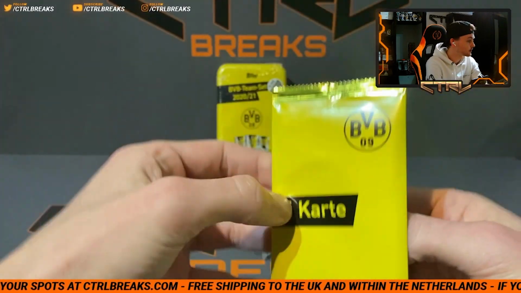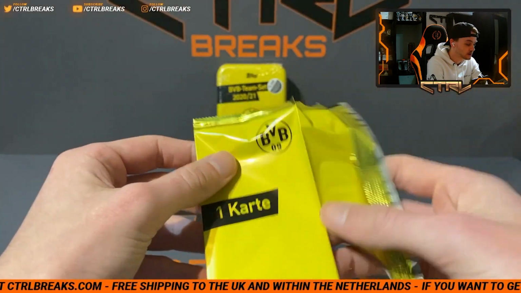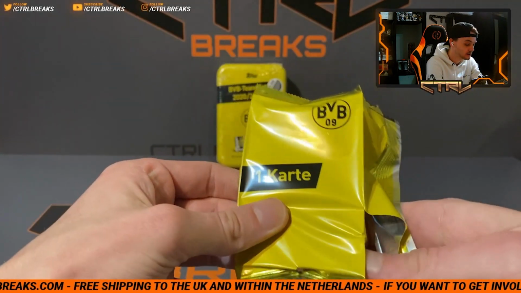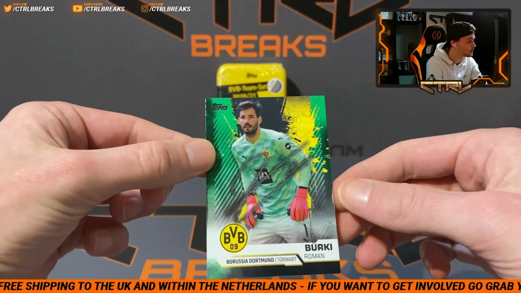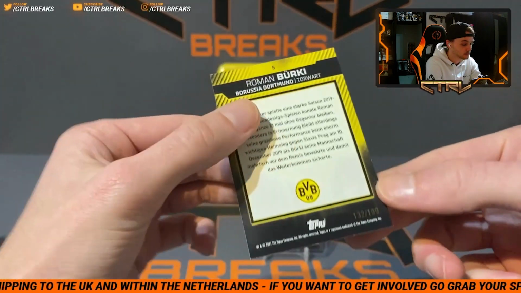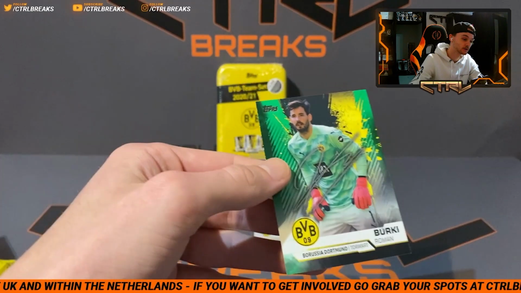Our final card. What color is it going to be? Oh, it's green. I think that was the 199. We didn't hit the Mukoko auto, we hit Roman Bürki, to 199. Not great, not ideal.